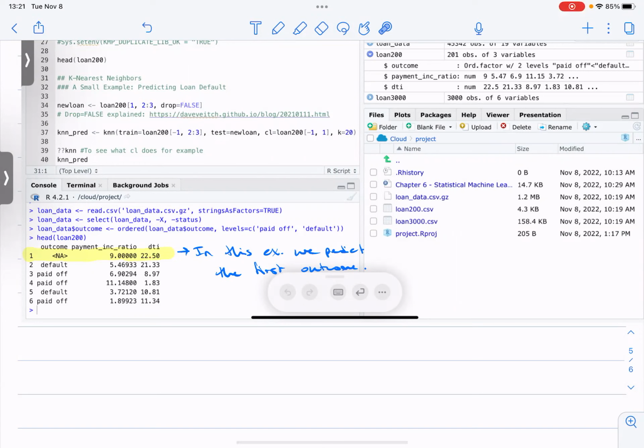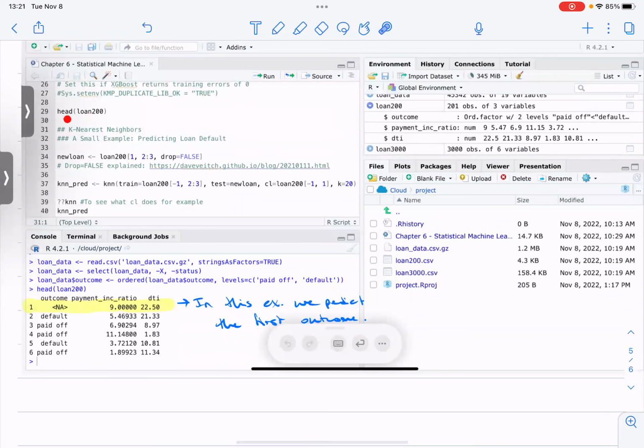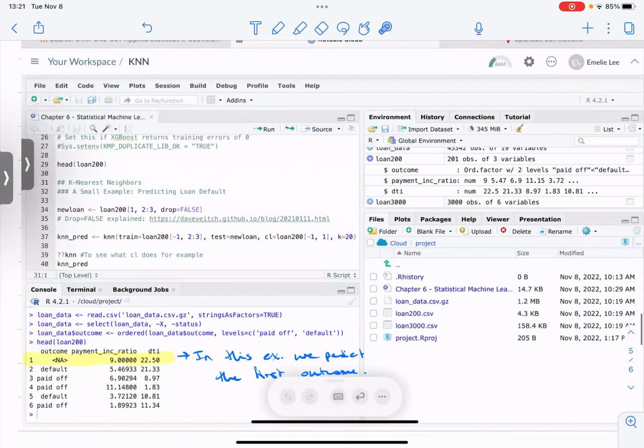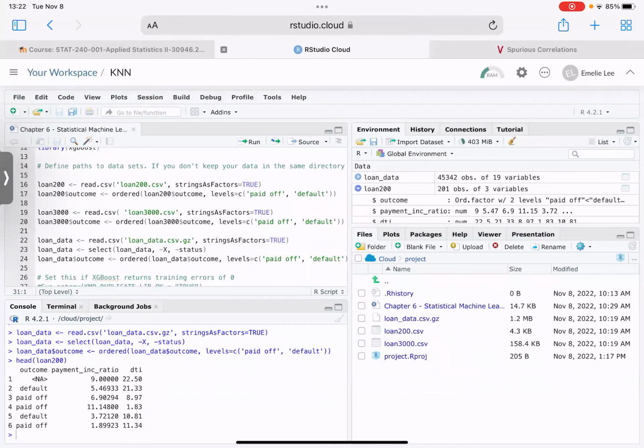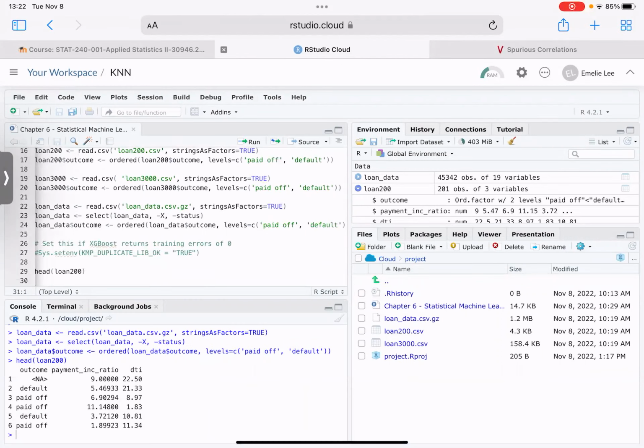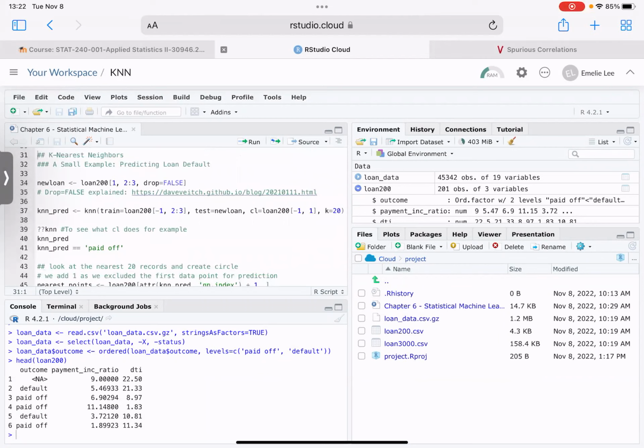The drop equals false. I found a link that might be helpful, which you don't have. I just searched for drop equals false to see. These are notes to myself, right? And so I've manipulated this code. Like I added the head as the loan of 200, for example. I changed how I import the data up here. And so now I'm ready to just work through and see how this all works.